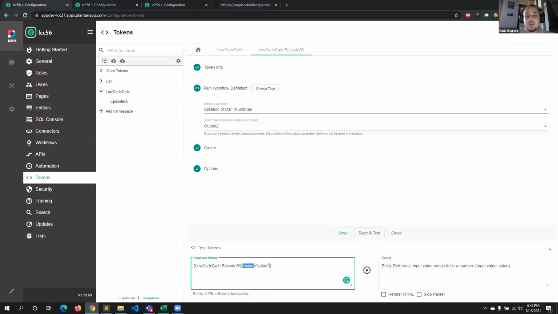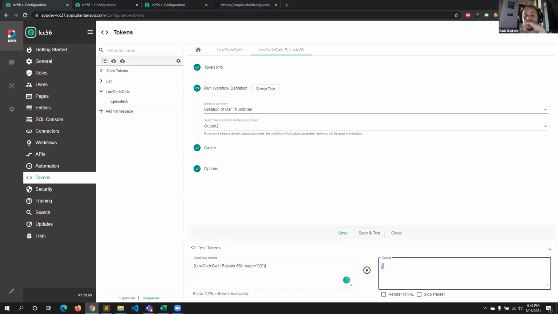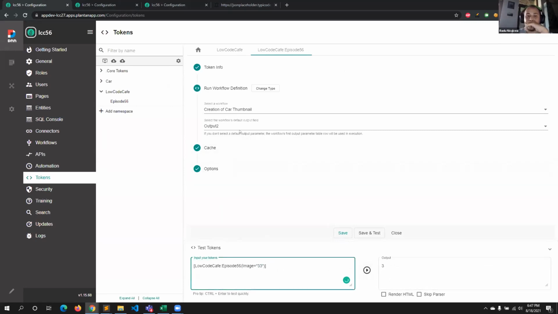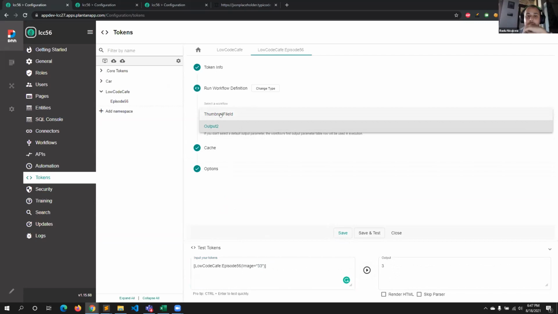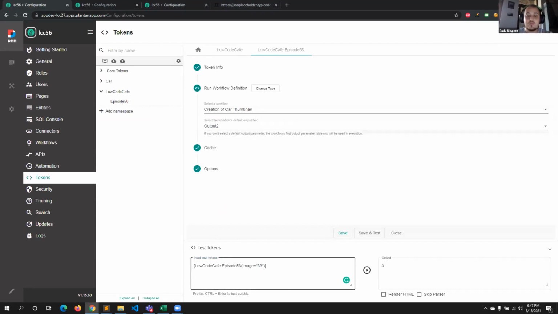The output parameter by default is output 2, which is going to bring me 3. But if I want to specify the second output, the thumbnail field, I can just say not output, and specify the property of the workflow that I want to output.